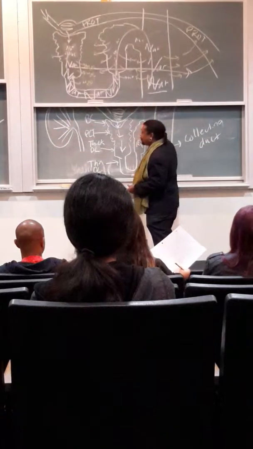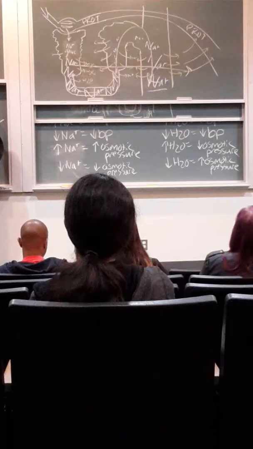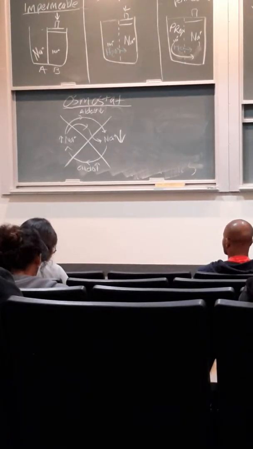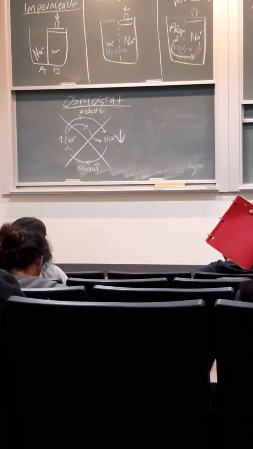Okay. So here's the last thing I'm gonna say. If you remove the adrenal gland, you can no longer regulate sodium and you die. You can no longer retain sodium and you will die very quickly. However, the reason that this osmostat is not correct is because the adrenal gland has no idea how much sodium you have in your blood. But we'll figure out why I drew it this way on Thursday, and then we'll talk about how it really works. But I can show you experiments that will make you think that that's how it works. And that's where we'll start on Thursday.